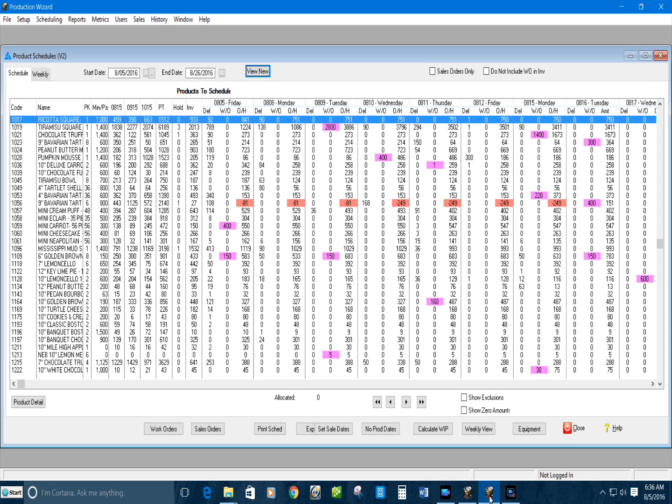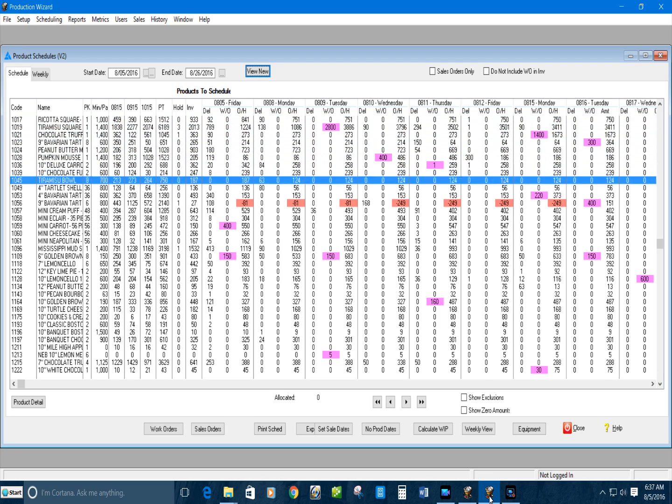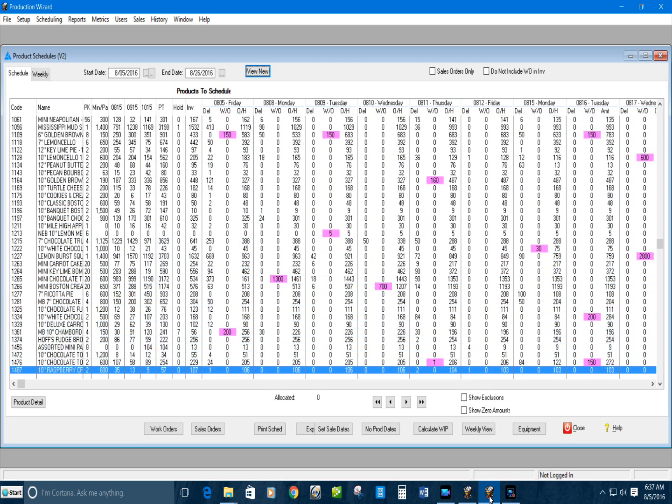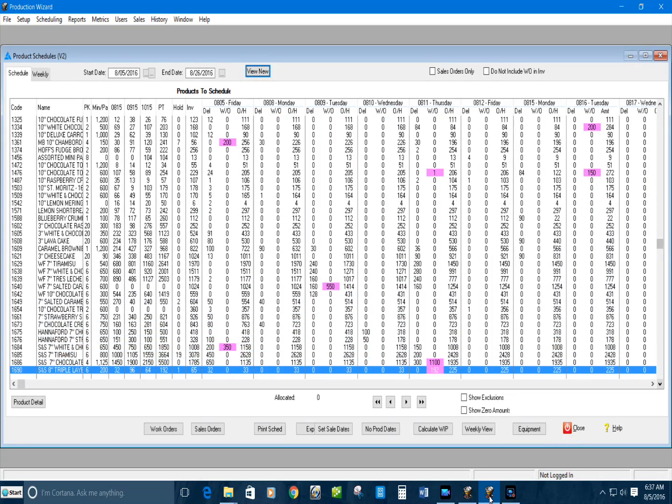So what happens here is the production manager will look at this schedule and then enter in your work orders based on your needs and what they feel. There's also a par level that you can set, which is this column here, which means how many you typically want to maintain on your inventory level, so that you could then use that as a gauge on how much to schedule and make. And then of course this would go through for all the products that you have.